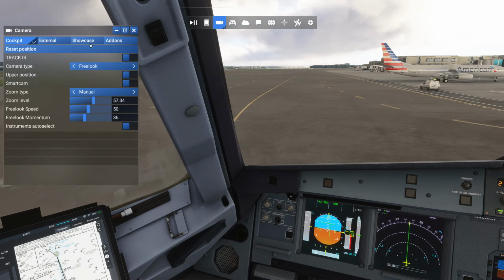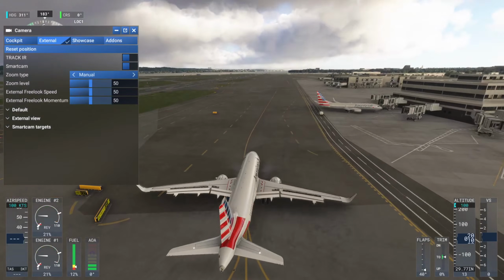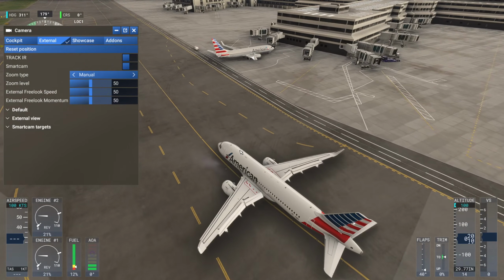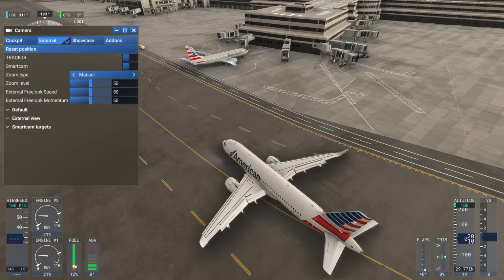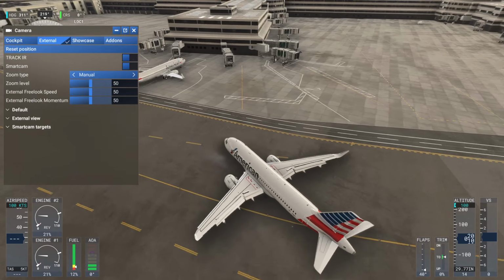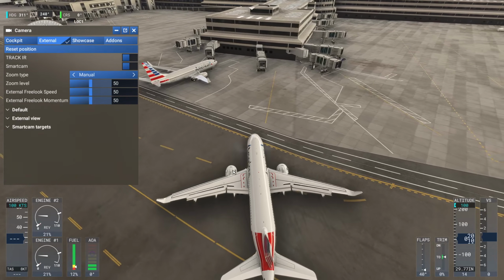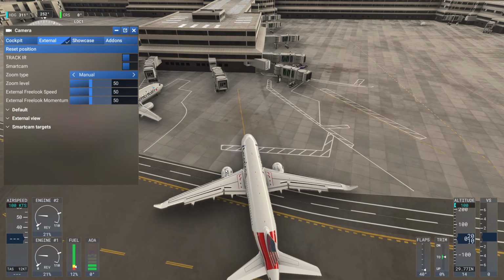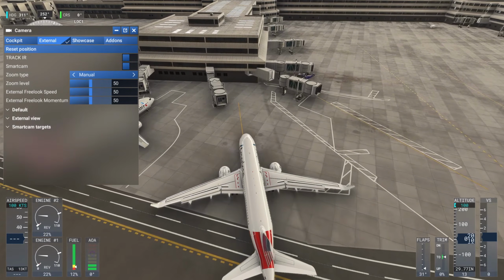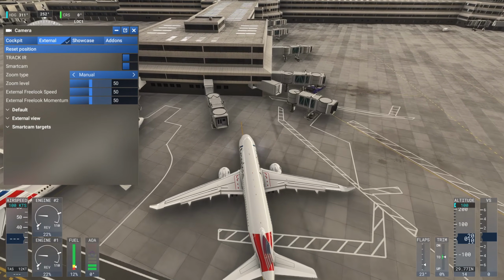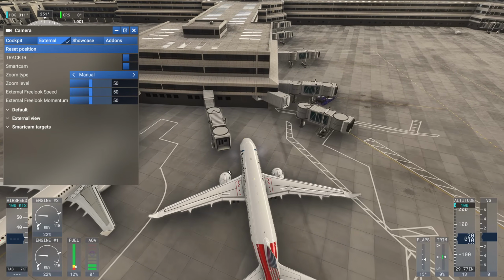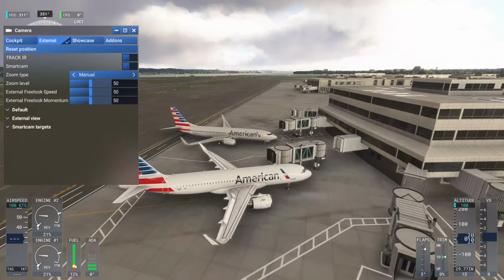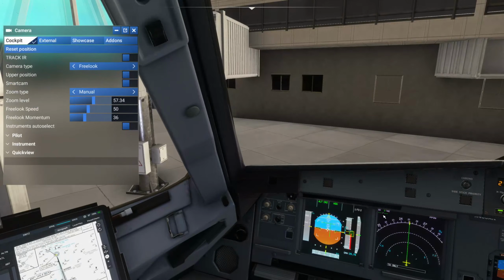So let's get the external camera here so that we can park right next to our buddy that just came in. There we are. All right, we made it.